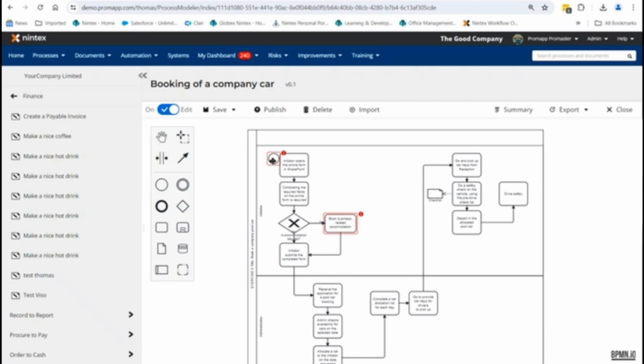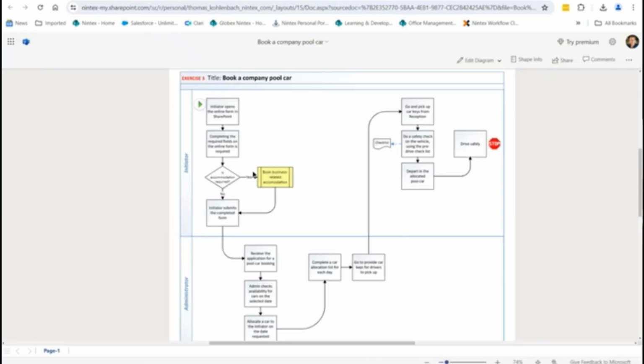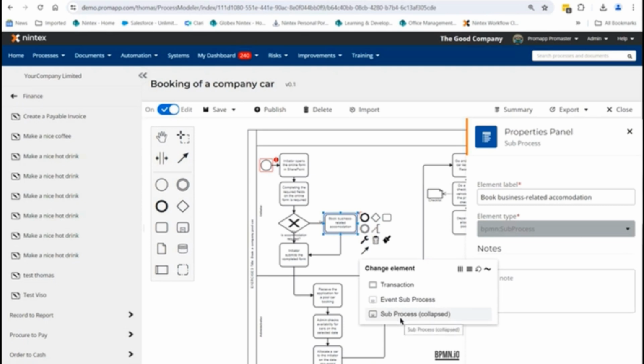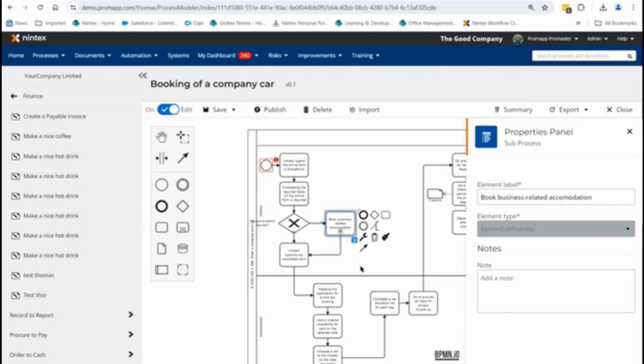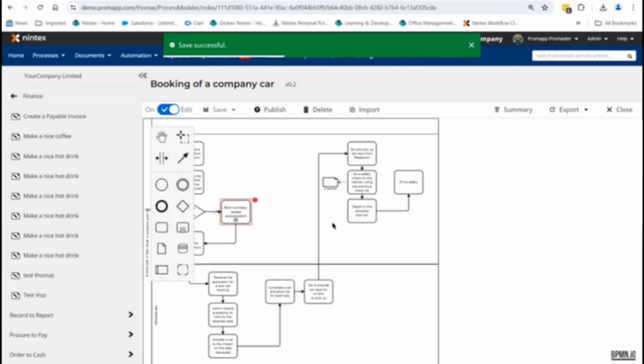There is my flowchart. We are not 100% perfect yet because therefore it's a beta. You see a couple of warnings here, but I can fix this, right? So I can easily go in here and set this straight. Here, when we are looking back to the Visio flowchart, this was a process. So we need to think about how can we adjust these sort of scenarios, but that's possible, right? So we can make this here an event, a sub-process collapse, so we can actually transform these scenarios in the need we have. So this is super handy, and if we save this now, we created now our additional process regarding the process model.